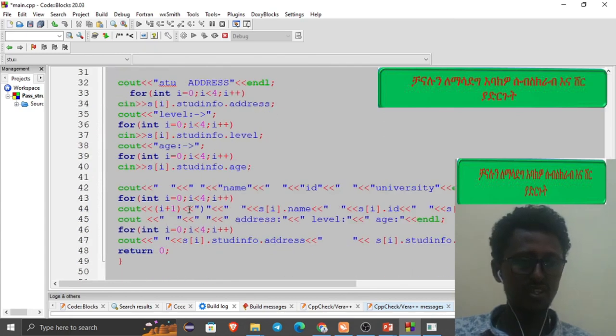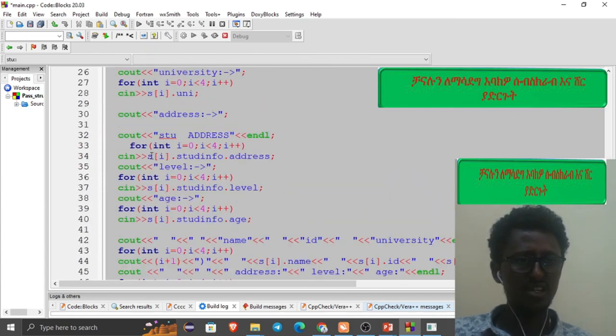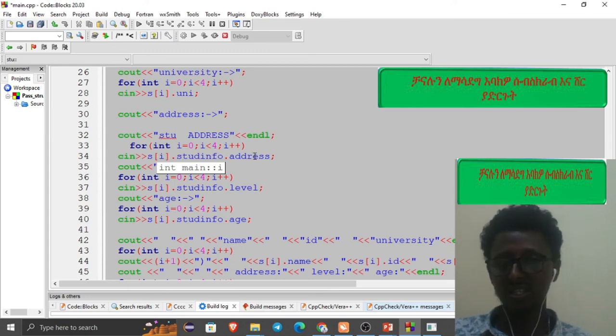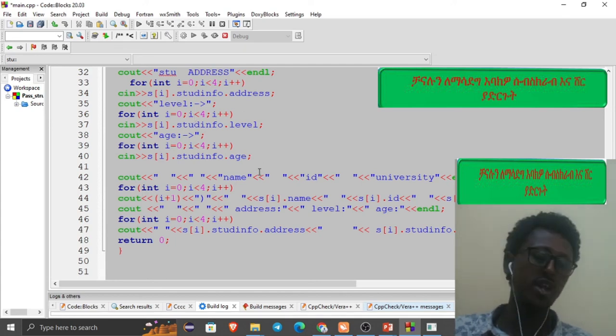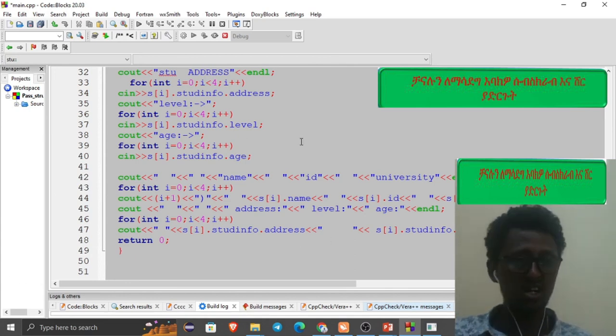It looks like this. S of i means using an index or array to access many records: s of i dot studentinfo dot address, s of i dot studentinfo dot age. To display this information, we apply the same rules to display the information of that record. Normally, this is a record.